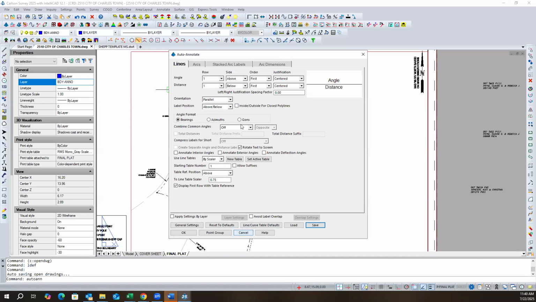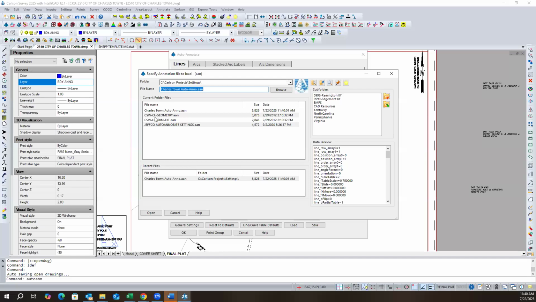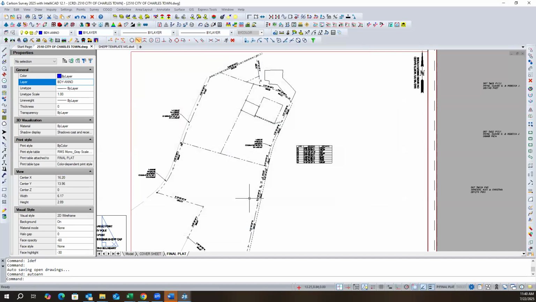Okay, so now no matter what you've got, when you come in here, you could just choose load and choose that one, whichever one that you did at a certain time. Okay, back to it. Even on a new file, you can do all that. Right. And I think that's got that.